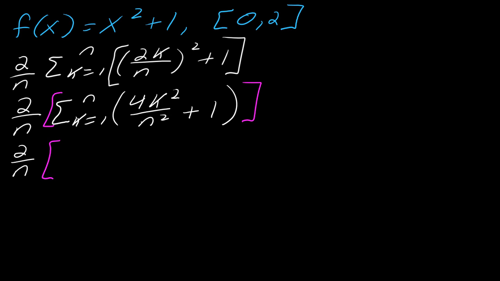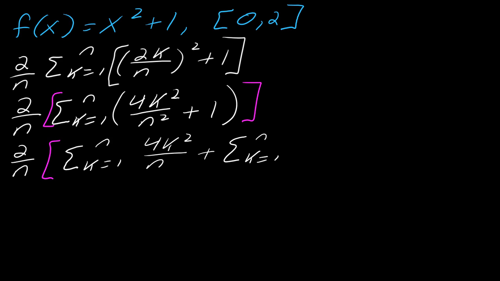First I'll break up the sum. So I've got this 4k squared over n squared. There's one sum I want to do, and then I have the other one, this one from 1 to n of just 1. Okay, so there are the two pieces that I want to work on. Now, how far can I simplify these? Well, this I can simplify using the constant value rule. So this guy here just equals n times 1. So I'll note that. Oops, and I lost my n squared here, didn't I?